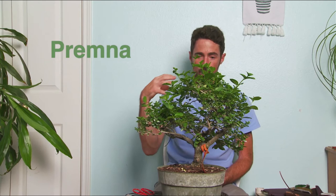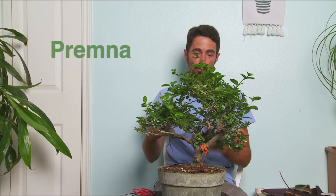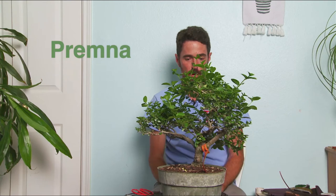So the reason I'm prefacing that is that we are going to cut off a lot of this stuff, and if this was my tree, I would waste none of this growth, and I would actually use the cuttings more so than the main tree. A lot of times I've bought Premna from the nursery and had more fun with some of the cuttings than with the main trunk line. So that's what we'll look at here, on top of the trunk line that we have already.